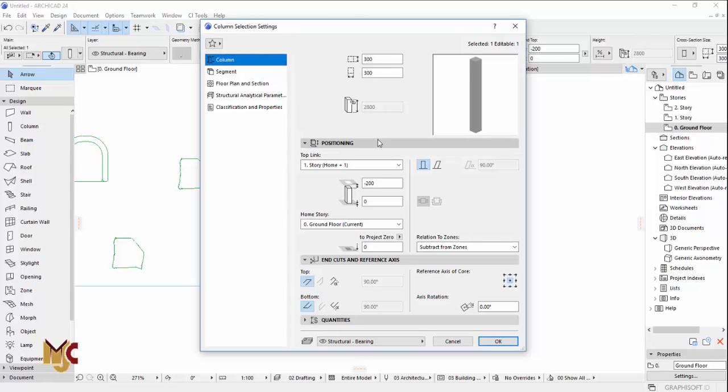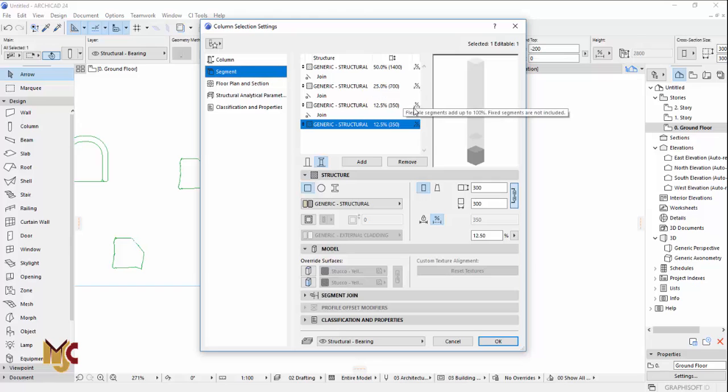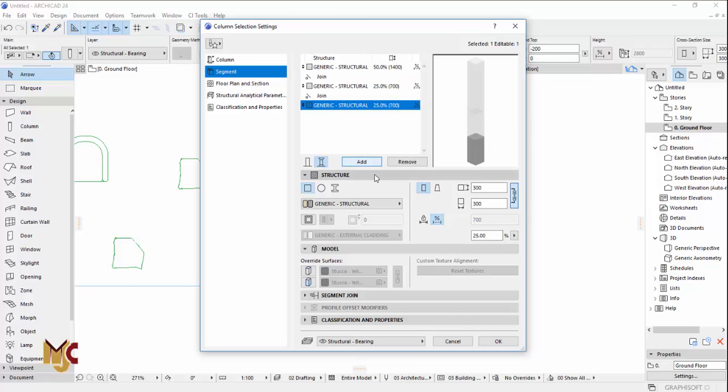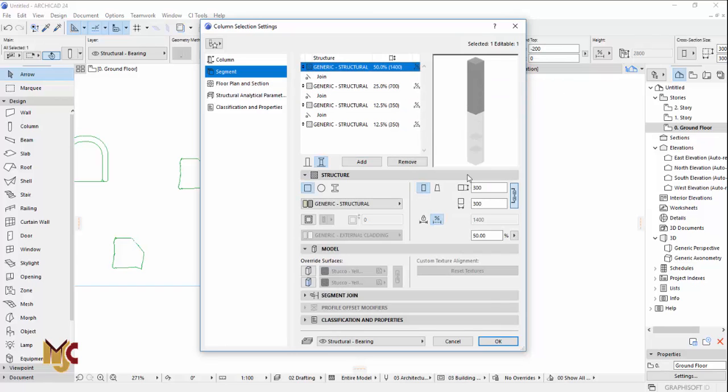So it's quite different from what you used to have. Now they have segments, guys. You can create different segments. Like at the bottom, let me remove them. This is how it comes naturally by default. So one segment, but you can add several segments to it. Okay, and put the height to it.